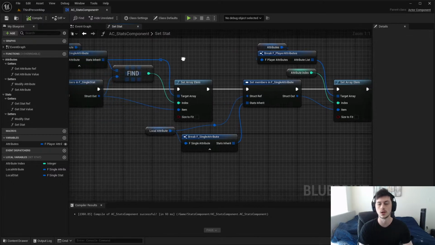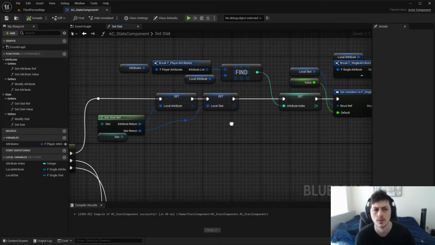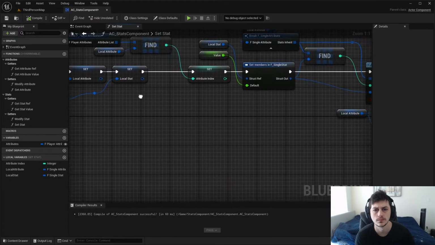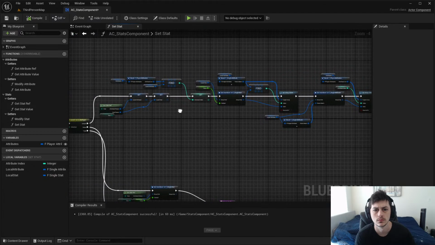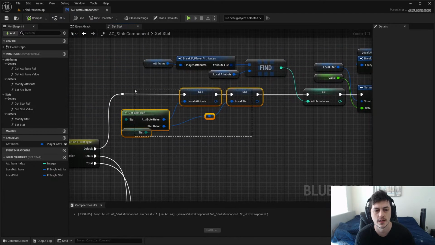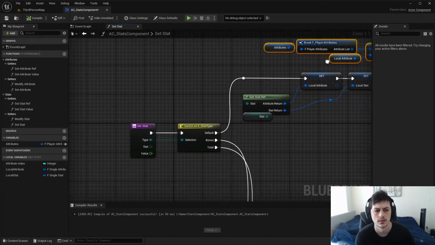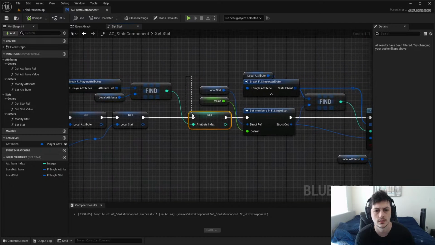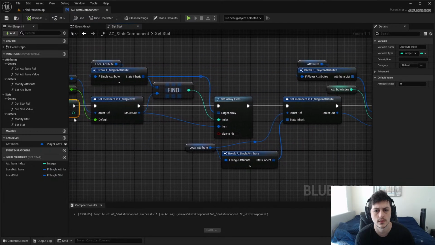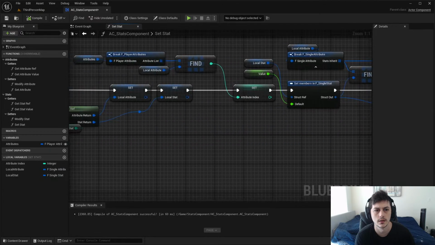It's still extremely long, and I'm not a fan of that. There's a lot of code to set one stat that's within a structure. As I am setting the variables, I'm finding it. Then getting the index. And then pushing it over there.